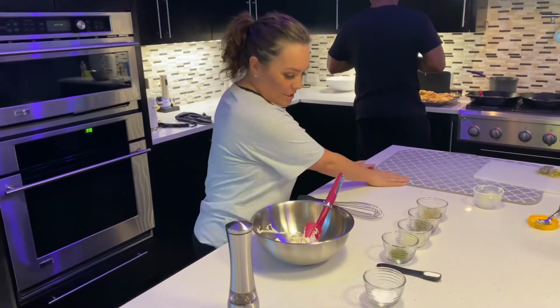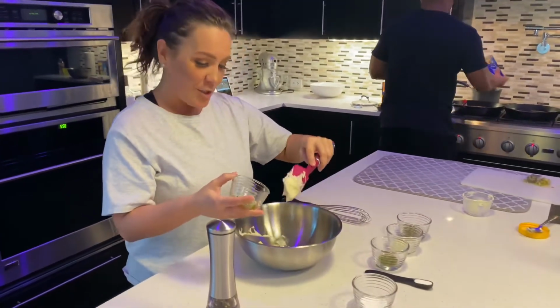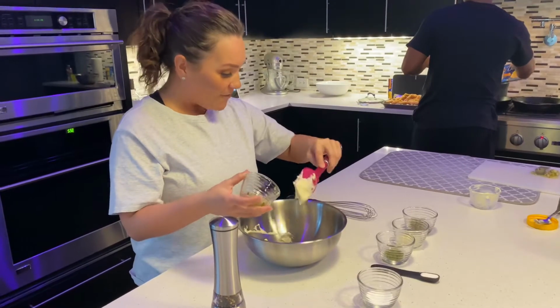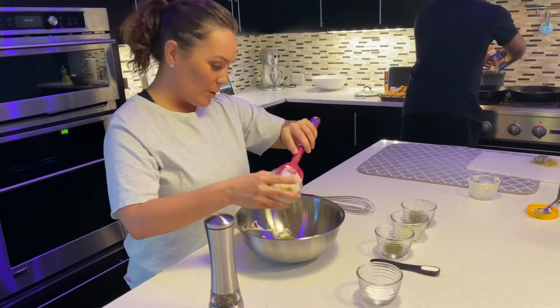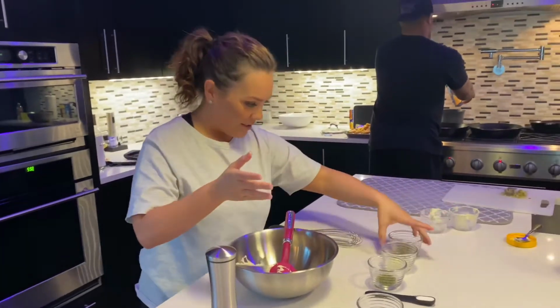What I did was I just put a cup of mayonnaise in. I'm a Duke's girl because maybe it's the Carolina girl in me, I'm not sure, but Duke's mayonnaise is great. So I have a cup of that, then I have about 2 tablespoons of chopped dill pickles, which is so good.